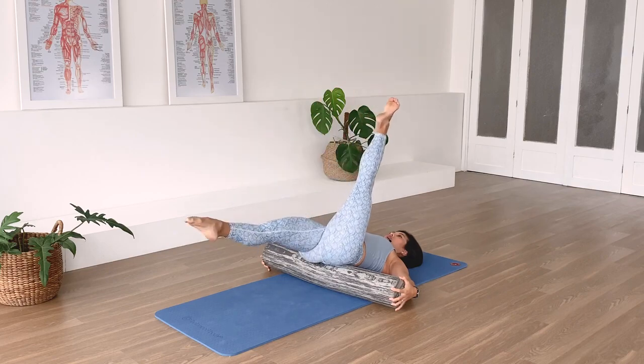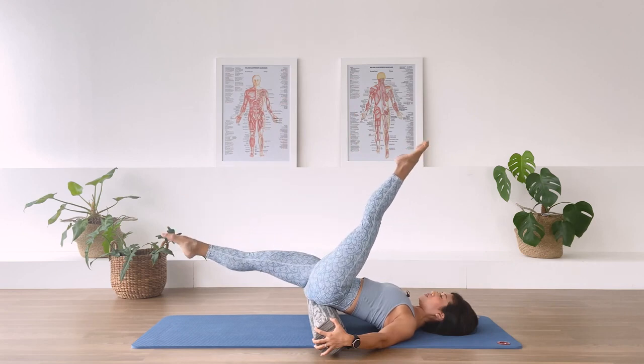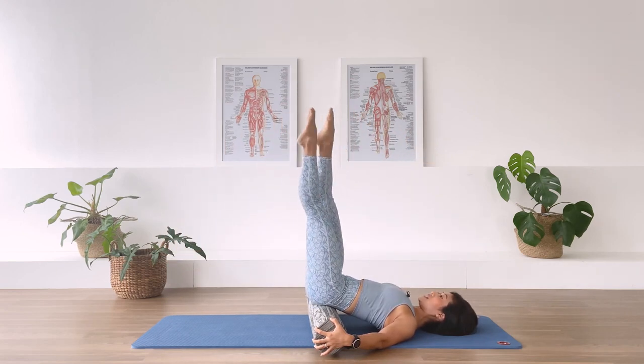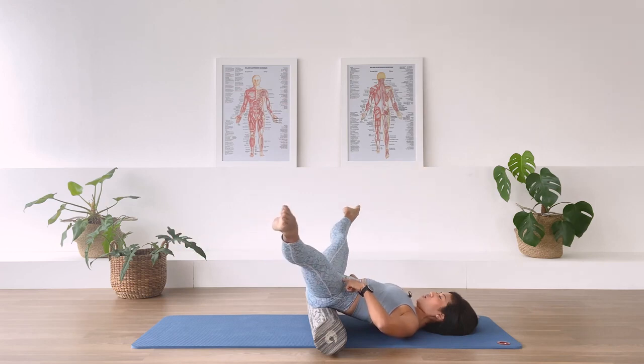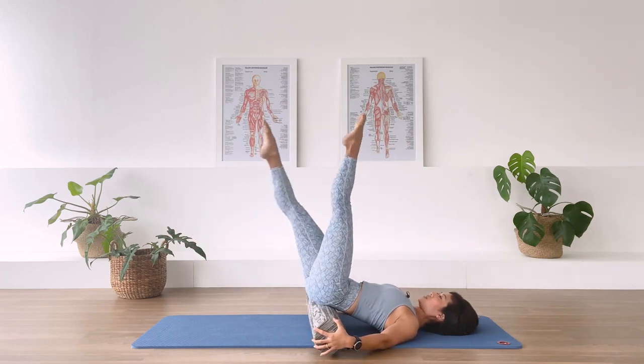Two more sets. And last set. Last one. Legs back to the center. Helicopter. We're gonna bring the leg into the scissors. We're gonna spin around, over to the opposite direction, opposite side, and back to center.